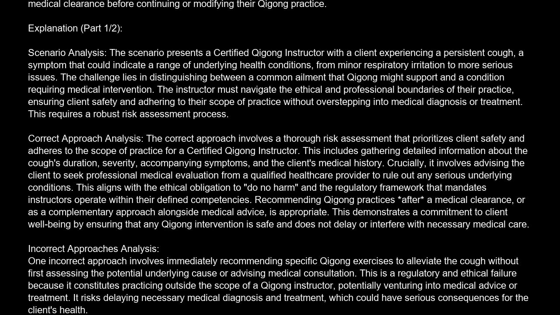Incorrect approaches analysis. One incorrect approach involves immediately recommending specific Qigong exercises to alleviate the cough without first assessing the potential underlying cause or advising medical consultation. This is a regulatory and ethical failure because it constitutes practicing outside the scope of a Qigong instructor, potentially venturing into medical advice or treatment. It risks delaying necessary medical diagnosis and treatment, which could have serious consequences for the client's health.